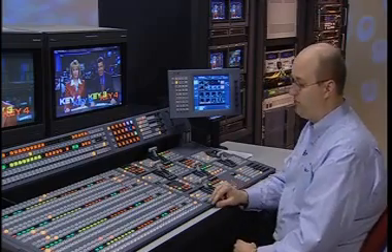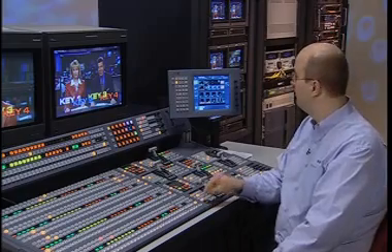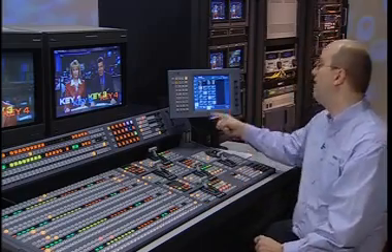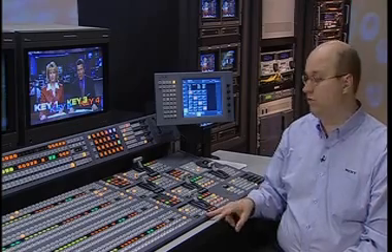Another way to do this, and I think a little easier, is if you double press the priority set button, the menu will change and you'll get a graphical representation of what it is, along with status displays up here. The last thing we need to cover on this area of the transition module is transition rate.